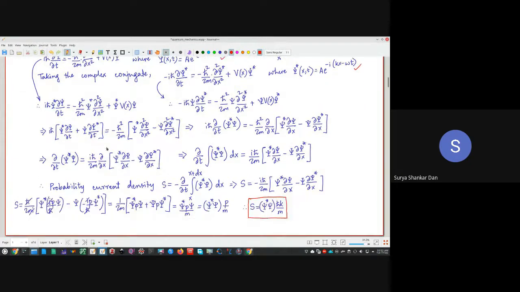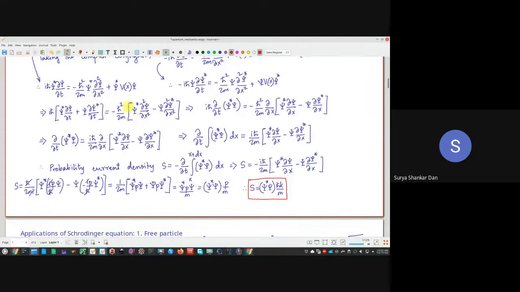And then we will do some algebra. We will just add the left hand side. So it becomes psi star del psi del t, iħ. There is one iħ with a minus here. So if I'm subtracting this, what will happen? It will become plus psi del psi star del t. We are subtracting this, so minus ħ square over 2m, and you will get this. Psi star Vx psi and psi Vx psi star, they will just cancel.